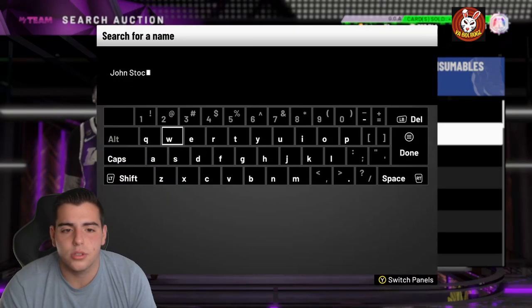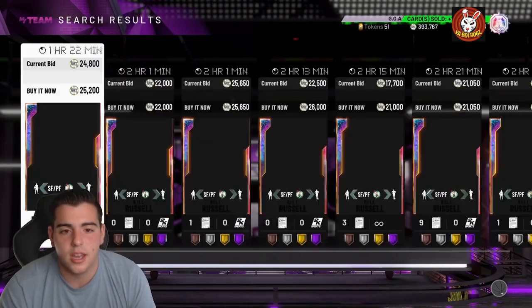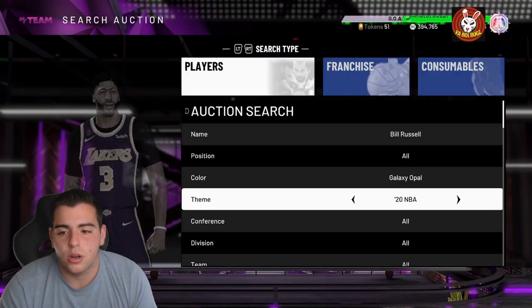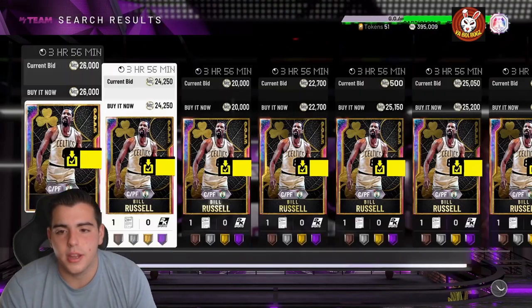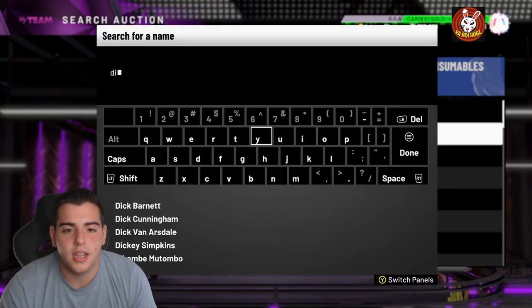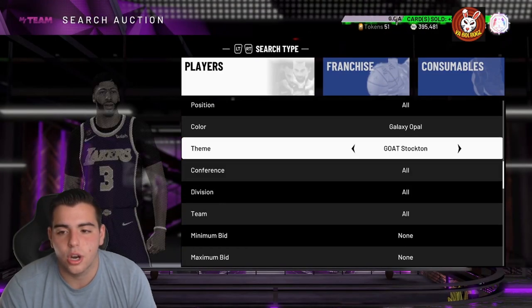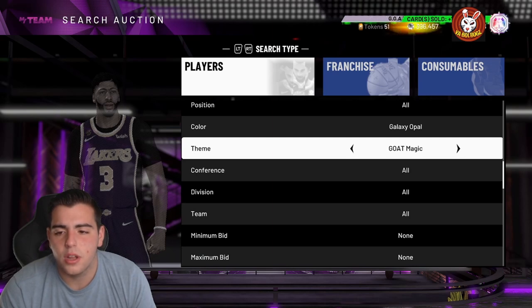Let's check out Bill Russell. Let's check out Duncan. We pulled GOAT MJ, though. Like, that is insane. Let's check out GOAT Bill Russell, man. This is crazy. Yeah, GOAT Bill Russell's cheap. Let's check out Dirk. This is an upsetting scene. And Dirk is actually, oh wait, we gotta check Dirk. This is insane. So T-Mac's definitely the rare one. Where is it?